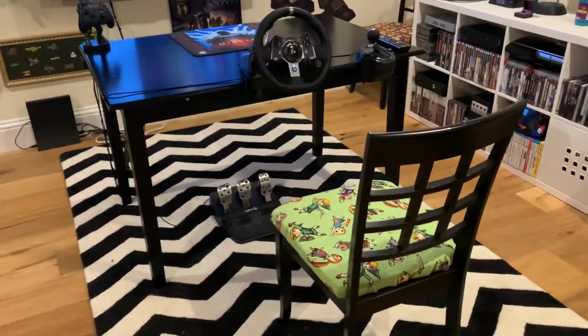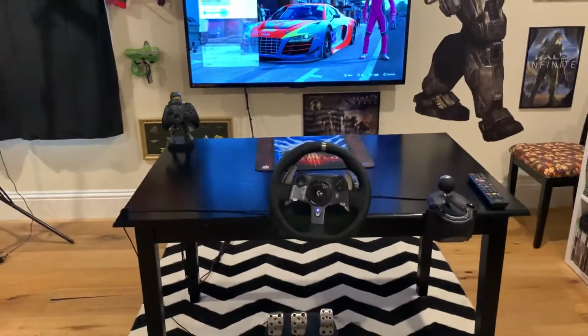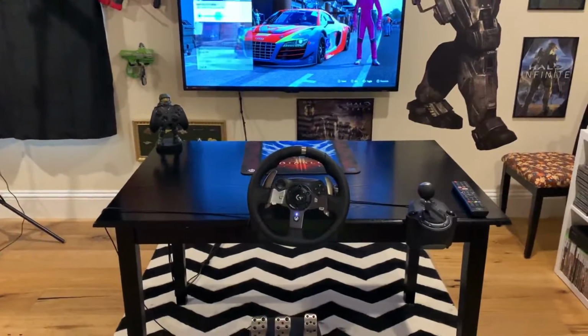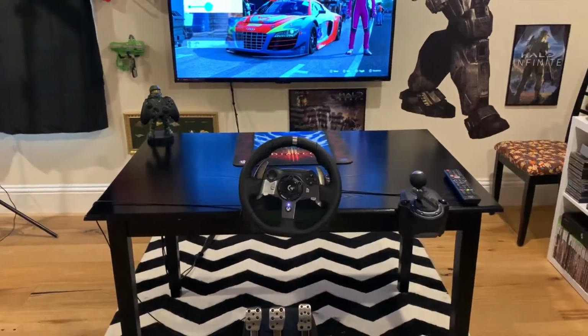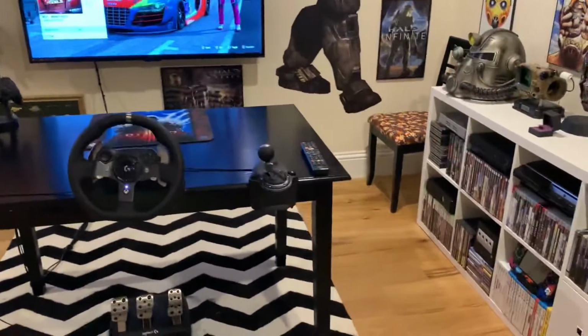You may not have this problem. You may not mind to keep lifting up this table, but I can tell you it took forever to square up this table in a way that I liked, where the steering wheel was a nice distance. I felt like it was center to the television screen, and it was a good distance. It was square to the corner of the room.